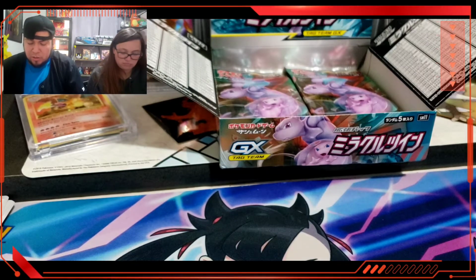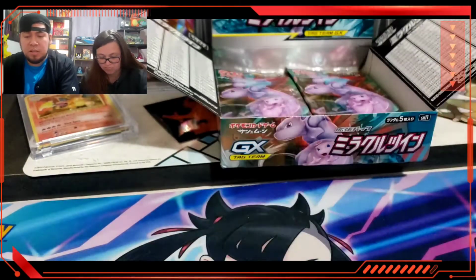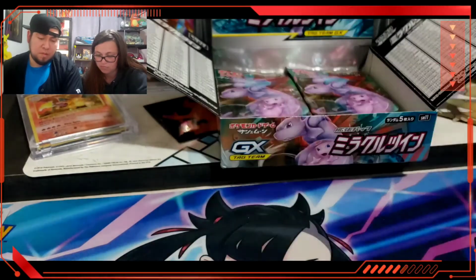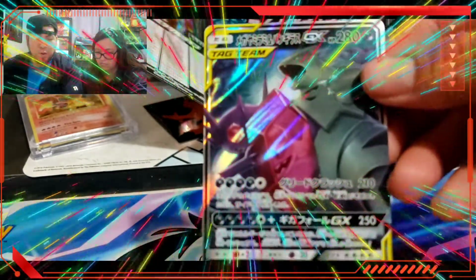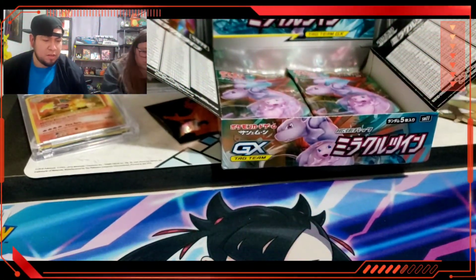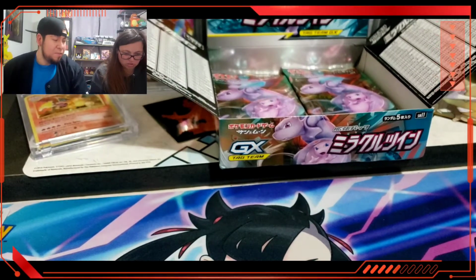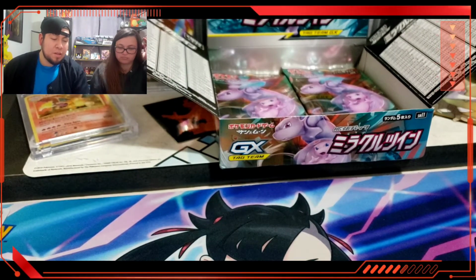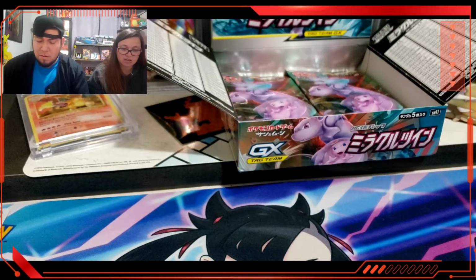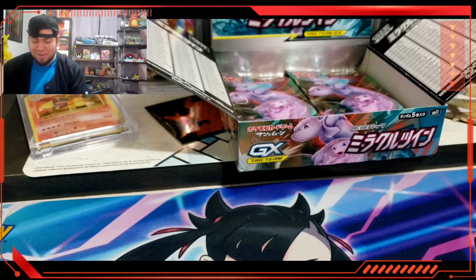And since these sets are so small, since Japanese makers split up the sets and the US combines both sets, we might complete the Miracle Twins set by maybe just ordering another box. Woo! Another box of the Miracle Twins, we probably will complete the whole set because the pull rates on this are ridiculous. She just pulled a Sableye Tyranitar GX. I mean, I like Tyranitar, I don't like Sableye. That little thing's annoying today.